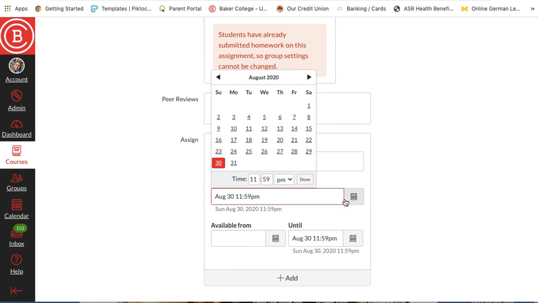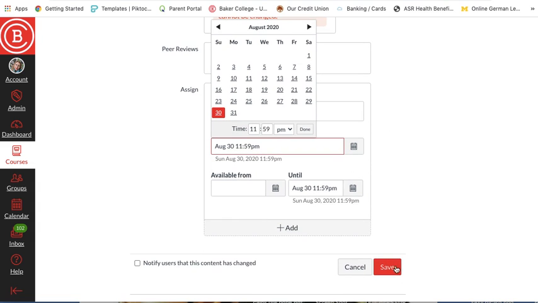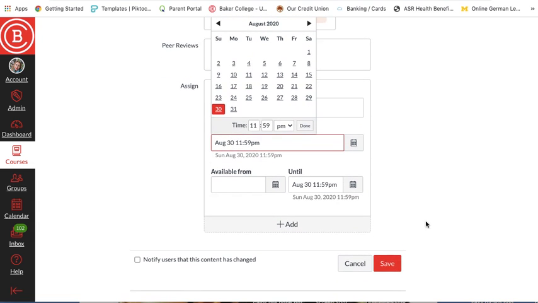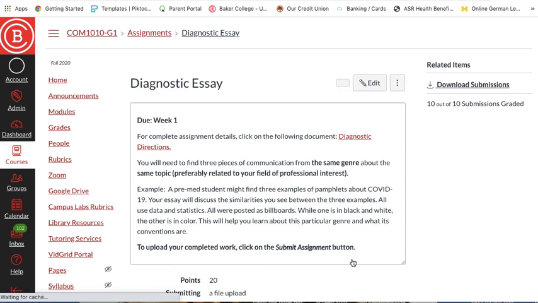It's just a little calendar and you decide the date and the time. You can play around with times since some of us are teaching synchronously and asynchronously now. You could make an assignment due during class if you wanted, but this would be for the folks that are teaching face to face virtual sections right now. But at any rate, we would just save those changes. So that's how you would add a due date and get that awesome function to show up.